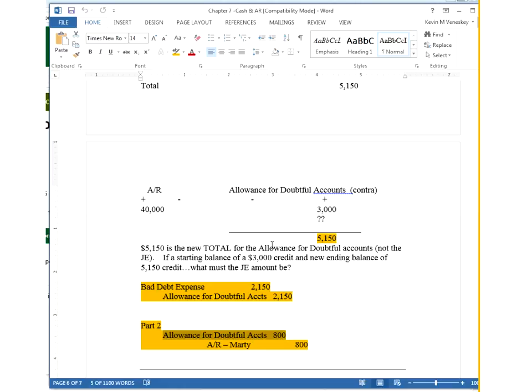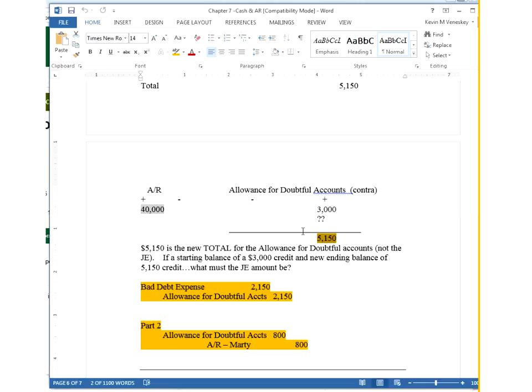So if I put 800 over here, that brings my unknown down a little bit, because I know exactly Marty's AR account is going to be reduced by a minus for that $800. So really what happened with just this transaction, it didn't affect my net realization value at all. Because right here at this point, I had a net realization of just under $35,000.